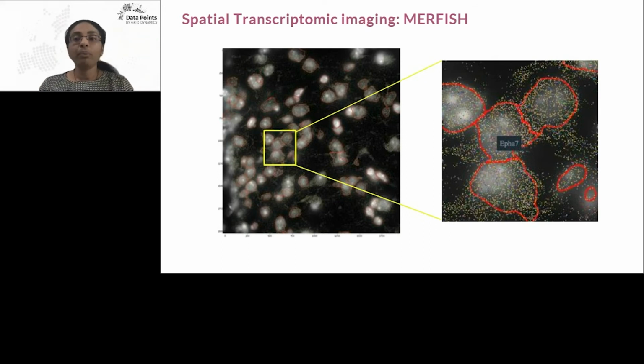So here you will find 140 different colors, meaning 140 different genes, but so many different mRNAs that belong to those 140 genes. So this is a very intense data set, and there are around 400 different fields of view for us to work with. And what you see here is just the name of one particular gene that's available in this data set.